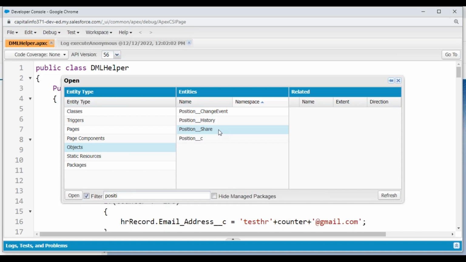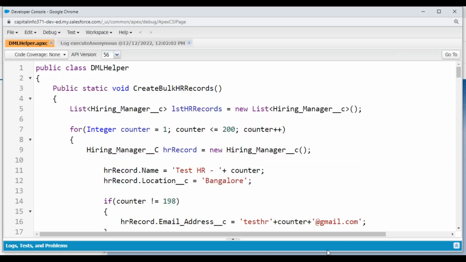It's not a secret. It's open information here. Everybody is aware of that. So in this case, the share object will not be available. Whenever we are making this object's OWD private or public read only, then the share object will be enabled automatically by default here. Clear? Understood the concept now? Now, make a note of this one.